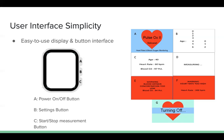In screen D, we see the measuring screen. This screen will only be displayed for a few seconds, if at all, when the device is measuring. If the user's heart rate or oxygen is in the warning region, the warning screens, both E and F, will be displayed. If blood oxygen concentration is too low, E will be displayed, and if heart rate is too high, F will be displayed. And lastly, we have our turning off display, which will display when the power button is pressed in the off position.